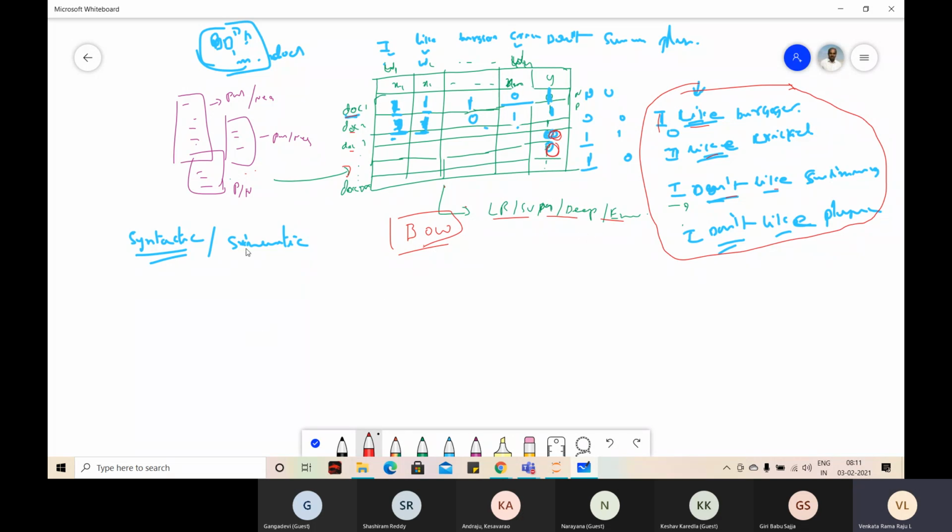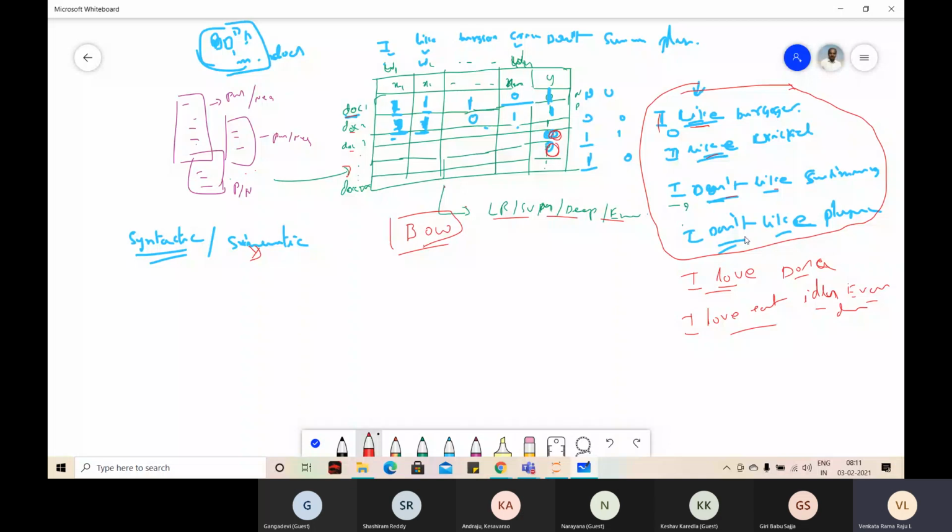The second way is the semantic way. Why semantic? Here I like burger, I like cricket, I love dosa maybe, and I love to eat idli every day. These kinds of sentences are also positive sentences. But if you look at "like" and "love", they are both talking about something I want to eat.